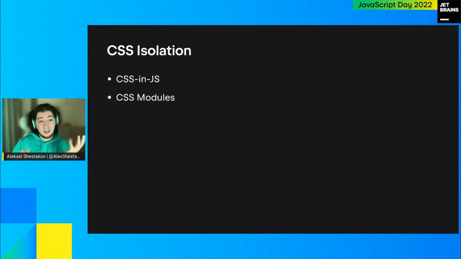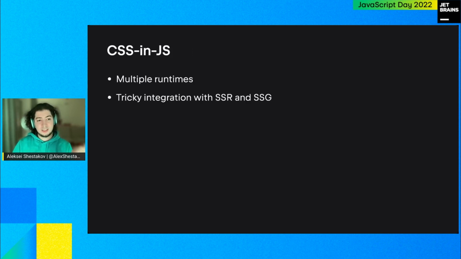Okay, for CSS isolation we considered two options: CSS-in-JS and CSS modules. CSS-in-JS looks nice, but it has some drawbacks for us. To use CSS-in-JS at full power, you need a runtime. And we have many versions of many packages on projects. So with that, we could end up with many versions of CSS-in-JS runtimes on one project.